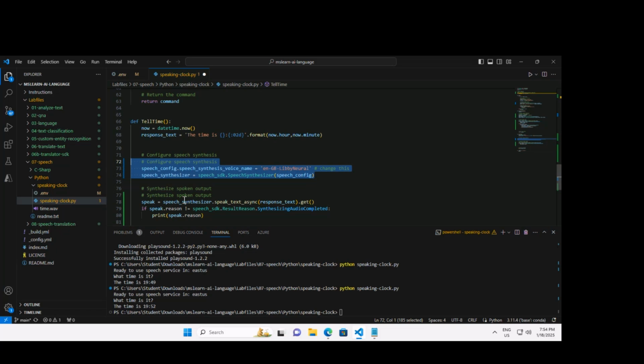Configure speech synthesis: speech config, speech synthesis voice name, speech synthesizer, speech SDK speech synthesizer, speech config. We save the config and run it again.